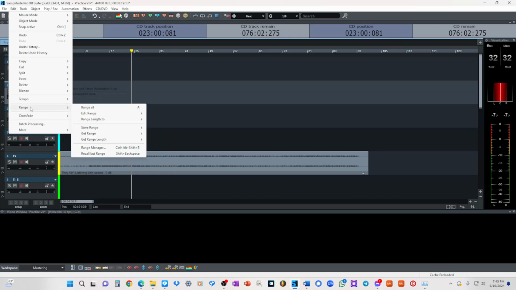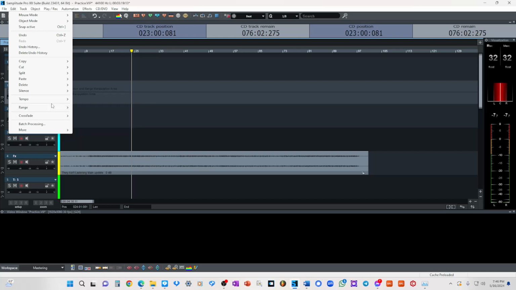Range. We'll talk about range later on as we continue to go into the software. We'll continue to figure out how to set range and how to use range. I feel like range is really good for mixing and mastering, because then you get to know a different portion of the song. Maybe you might want to add a tremolo, like at the bridge, or maybe you might want to add a heavy delay at a specific point of the vocal or some instruments in that range, so that when that piece ends, you have the delay continue to go in that specific area. Right now I'm just mixing at a basic level.